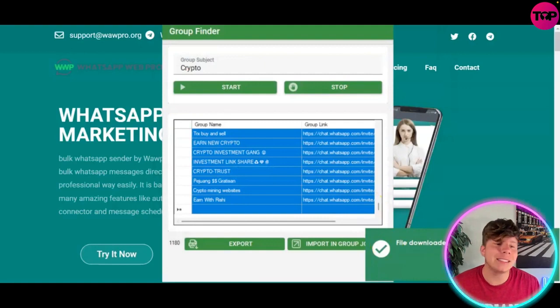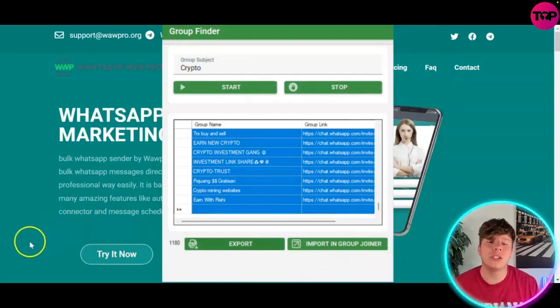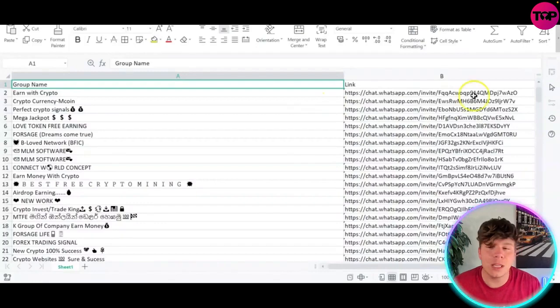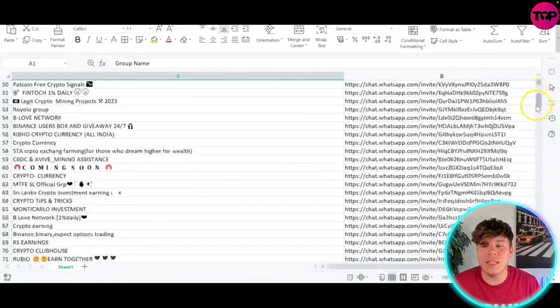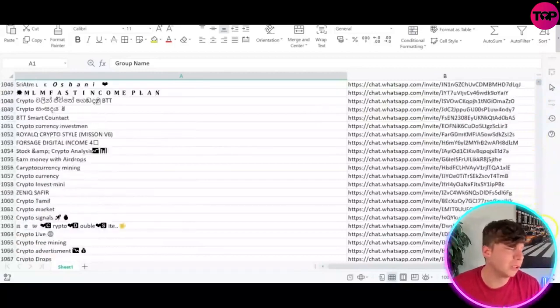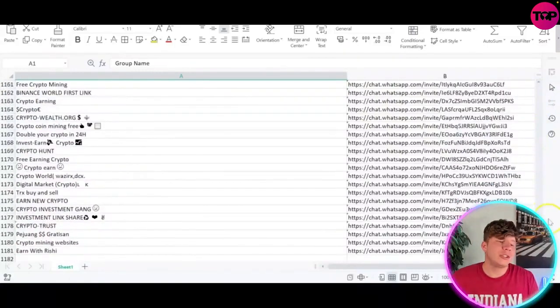Now, guys, that file is going to be saved, downloaded to your computer, okay? Once it's downloaded to your computer, you now have access to that file and you can get all the information off it. So if we open this up and see what it looks like. Okay, so this is what it looks like. It's got the name of the group with the link of the group, all right? You've got this exported for you. You now have a group of over 1,180 leads, okay, guys?